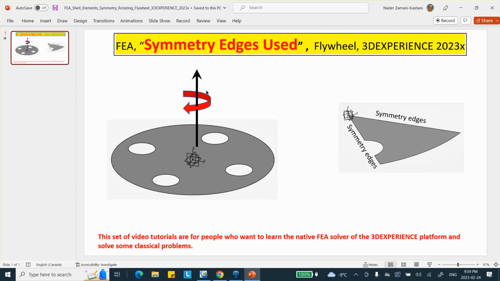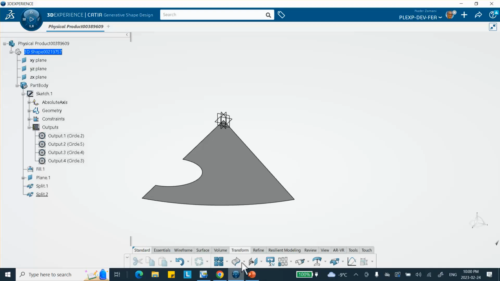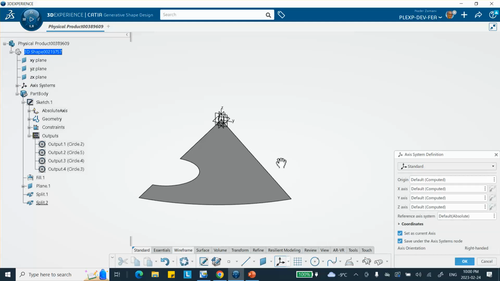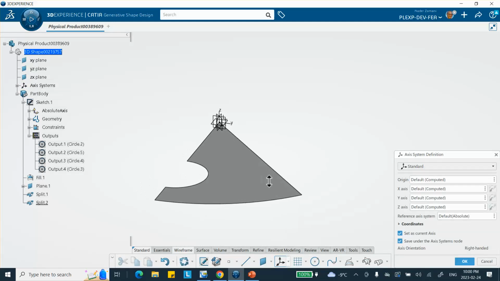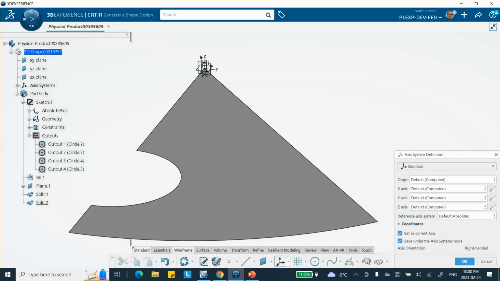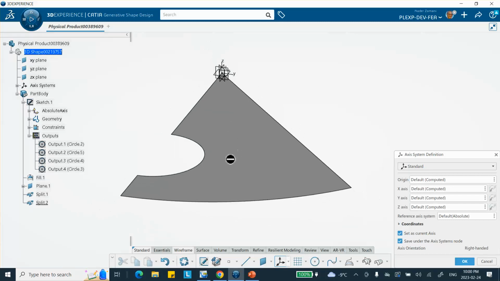Now, I also need a coordinate system. I need a feature later on to say this is rotating about an axis. I don't have a feature. I don't have a line here, but the easiest way to achieve that is to go to the wireframe, create a coordinate system. Notice that it automatically creates a coordinate system for you right there. And I can use that Z axis of it later on as axis of rotation.